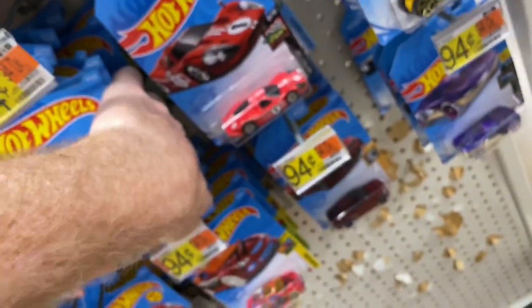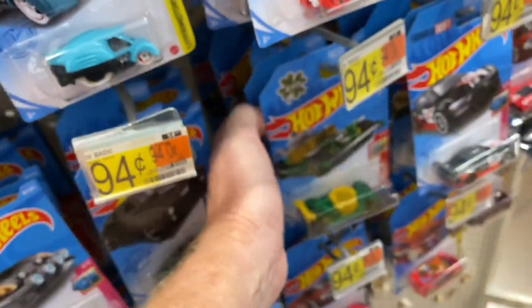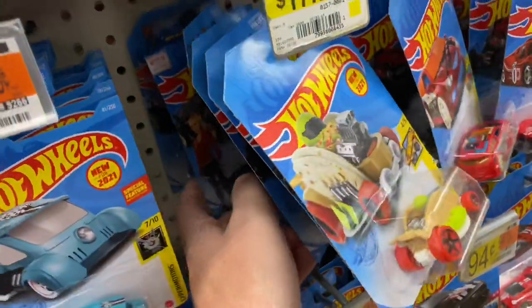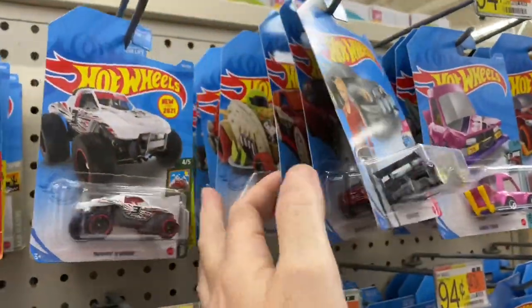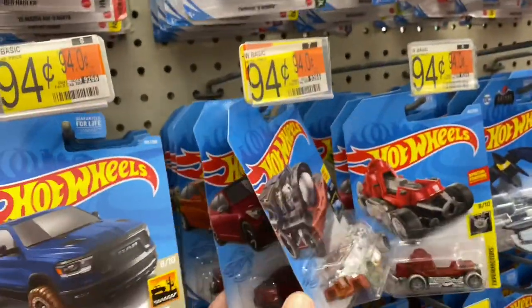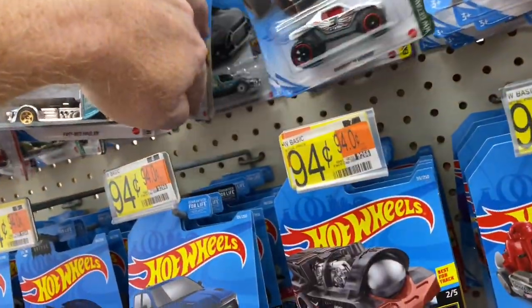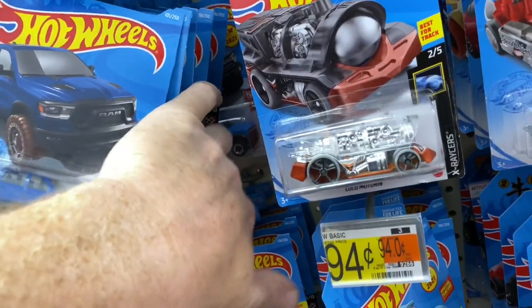I like when it's set up like this. You can go through it pretty easy. Let Jessica back there. I already have a bunch of these GTOs, so don't need more of those. Don't need more Kias. Another Camo Silverado. There's a Bronco.